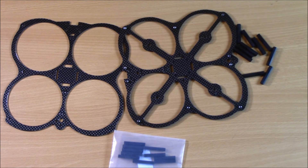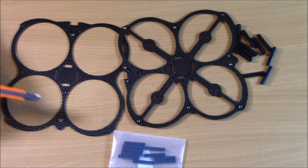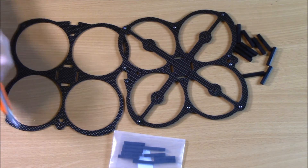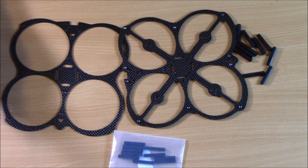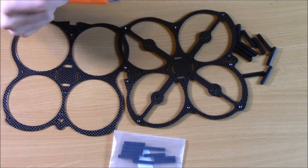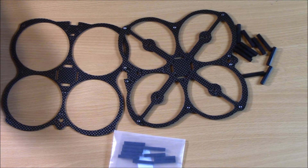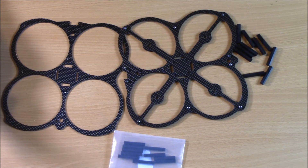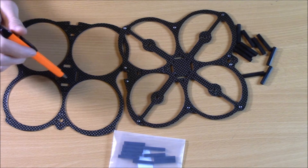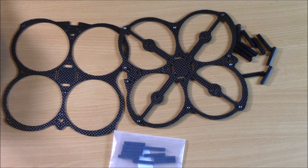The first step is choosing a frame. I really like the owl frame, especially for winter indoor leagues, because it has a ring around it that protects you from running into objects and saves propellers. That said, you may get some more impact on the edges. There are also nice basic starter frames like the ZMR 250 — 250 is about the standard size. This one is a little smaller for an indoor league, but really any frame will work.